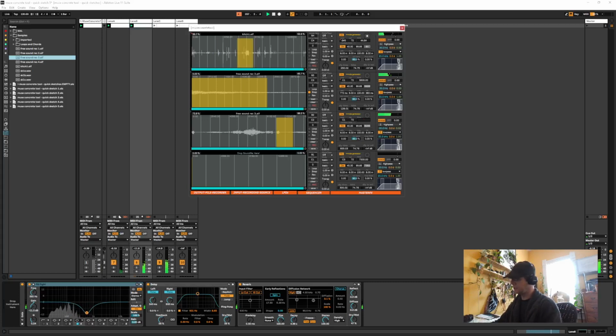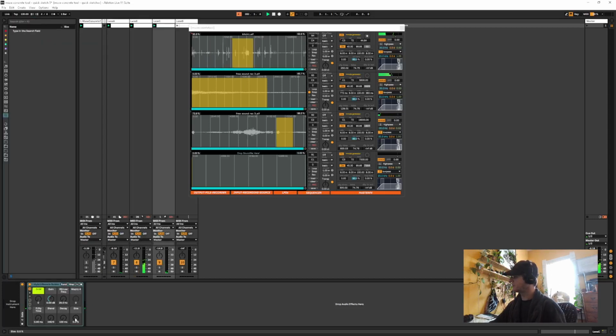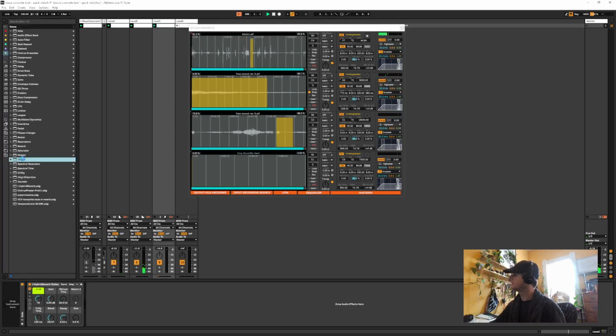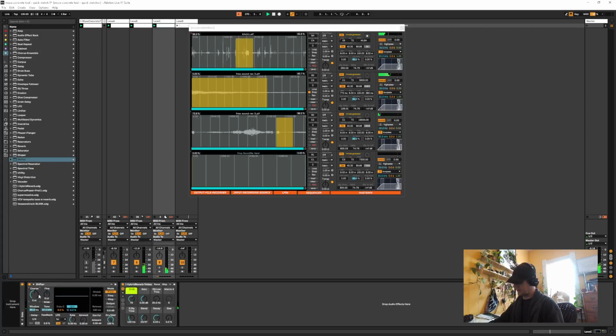Let's do something really long here, 16 seconds. Add our own separate delay here, or reverb, I should say. Let's get some of these other newer effects in, like the shifter. God, I love this effect. I really wish this was in Ableton since like 10 versions ago. Would have been so amazing to have.